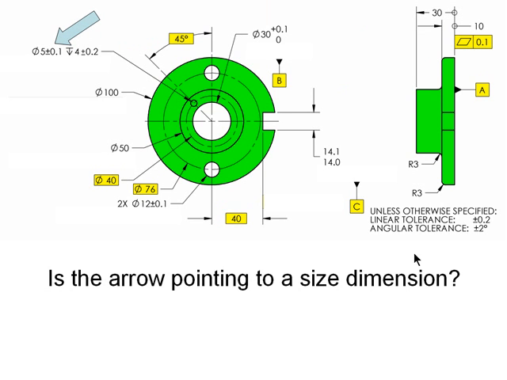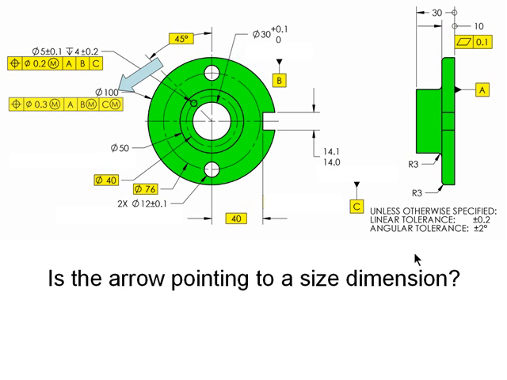The five plus or minus zero point one is the size of the hole, so this would be a feature of size and require position. The 100 picks up its general tolerance of plus or minus 0.2 from the general note, and this is a feature of size, once again requiring position.